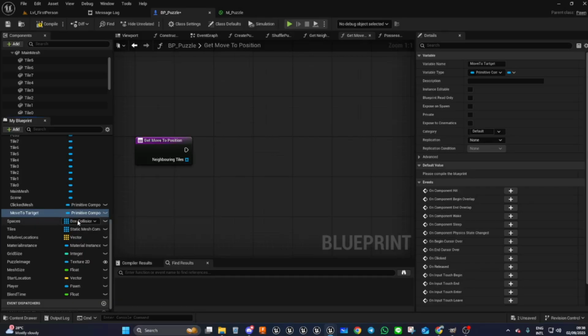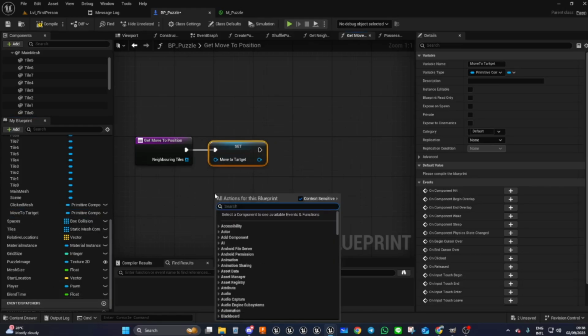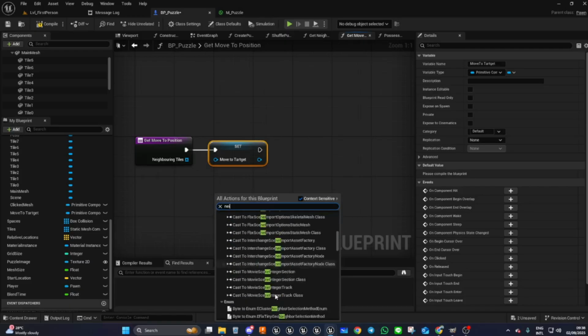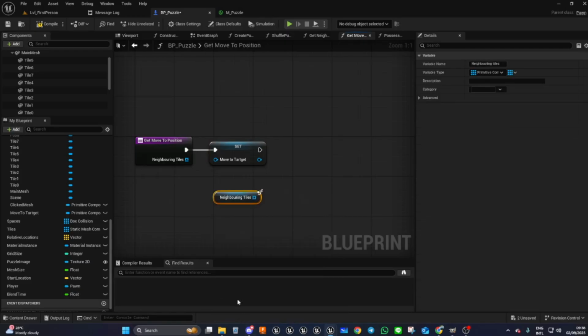And that's also a primitive component, so that's fine. First of all, we're going to set that to null. Clear it, just in case it's got anything in there. Then we're going to get our neighboring tiles variable from here.